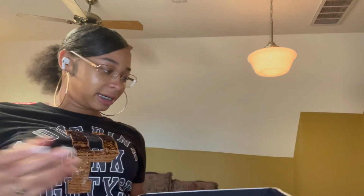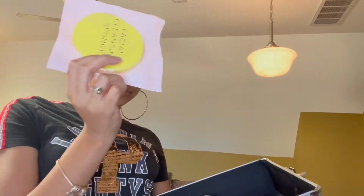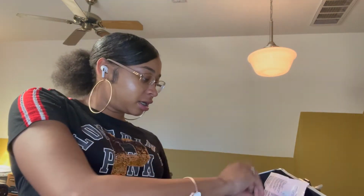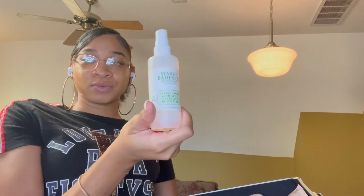We got another half right here that comes in the kit. Only thing I keep in the first half is all the stuff they gave me. In the other half is all the stuff I provided. So I got a face cleansing sponge. I got a machine. You know, I gotta keep my rose water.